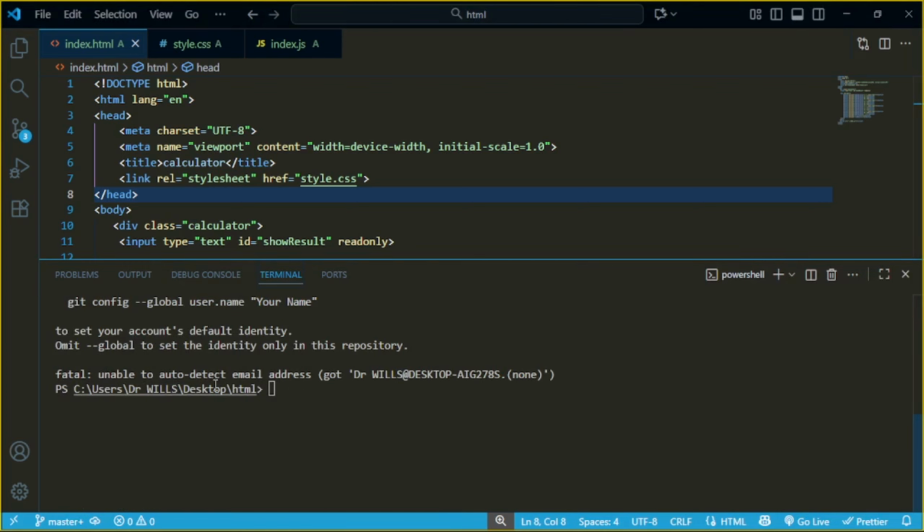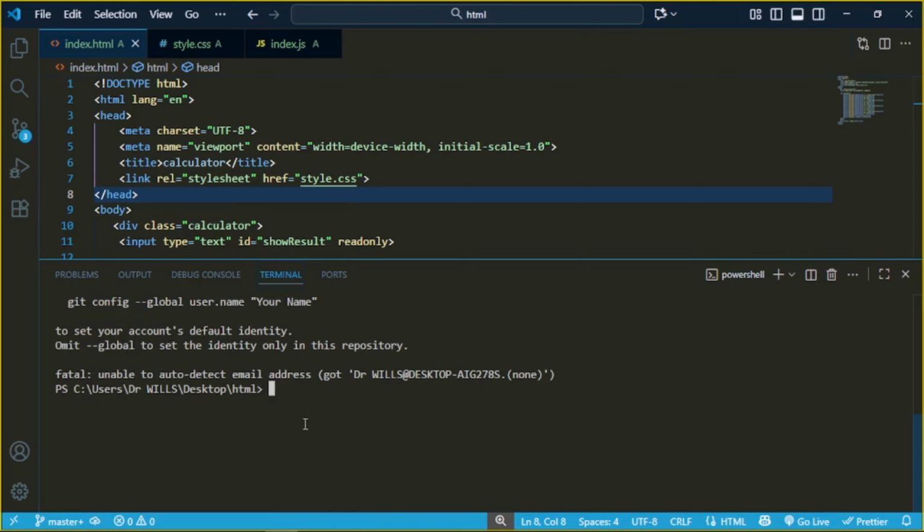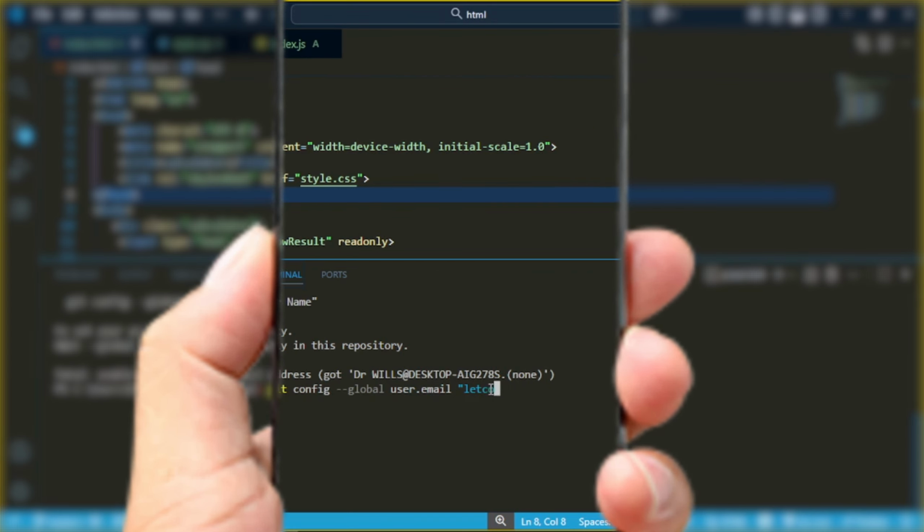When you copy and paste it, the only thing you do here is change the email address. So you have user.email, with you@example.com. You just copy and paste it here and change it to your GitHub account email. Now I'm changing it to my current GitHub account. The email has to be a string. So I'm typing my email address over there, and this is the email address I'll be using.